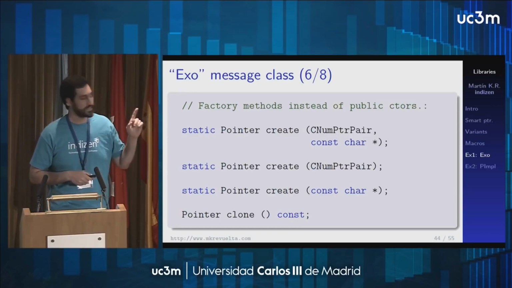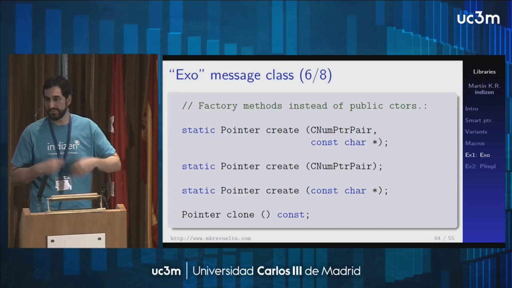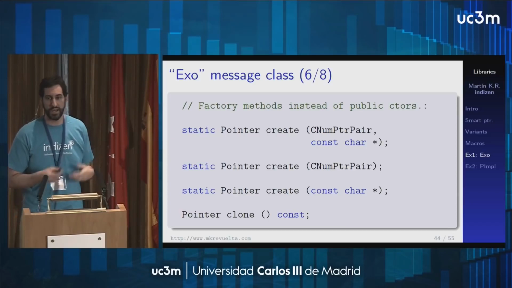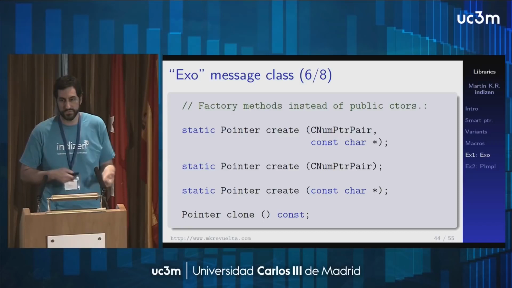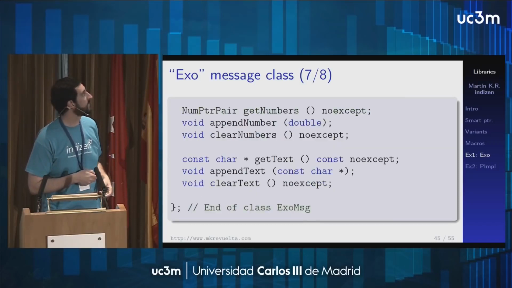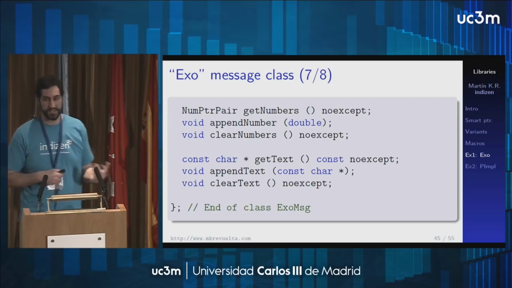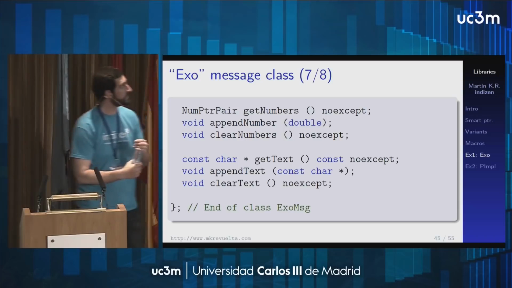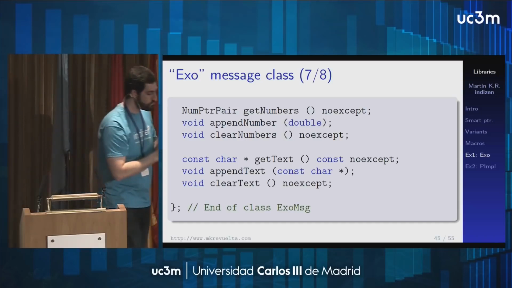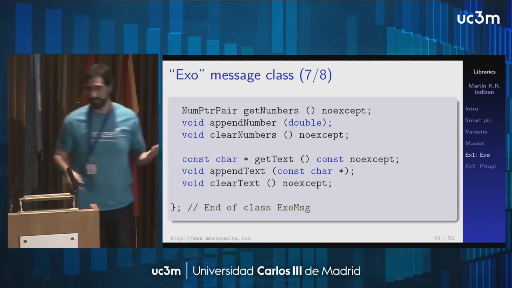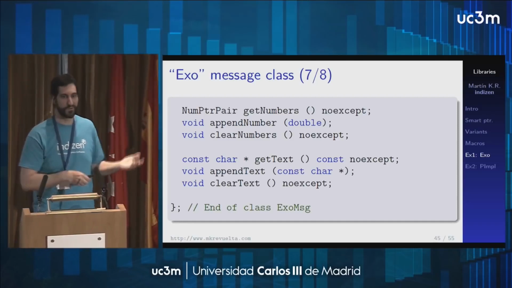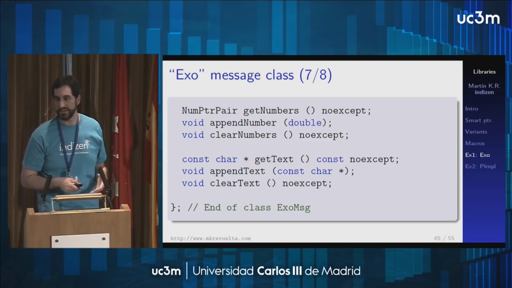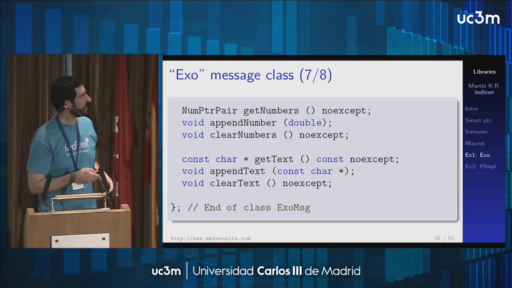At last, the class can offer these factory methods instead of the constructor, so the client is forced to call these create functions. They'll return unique pointers, and that's it. Finally, clone, which replaces the copy constructor. Not nice, but finally, a few accessor methods using const char star for strings and our pair of pointers for the numbers. So at some point, this is C. This is as horrible as the thin part of the hourglass, but the lifetime of objects is managed in a more user-friendly way, and, well, many other things.